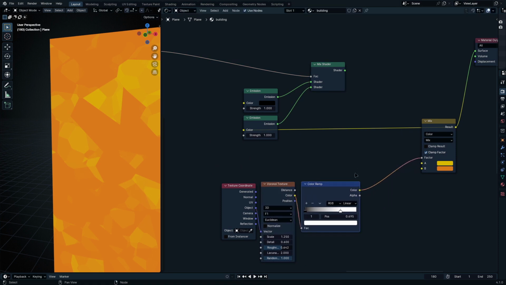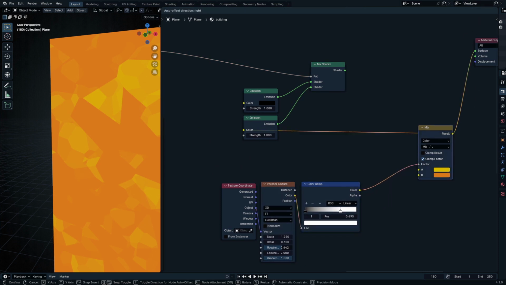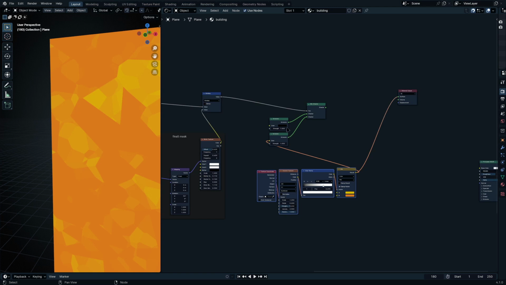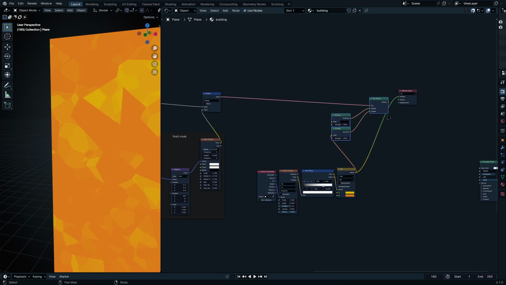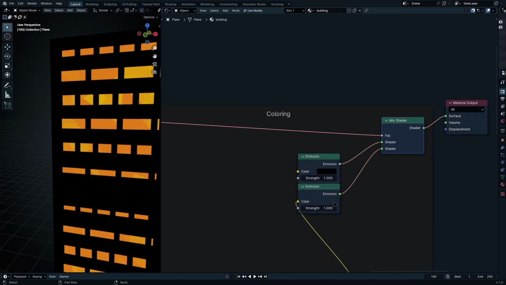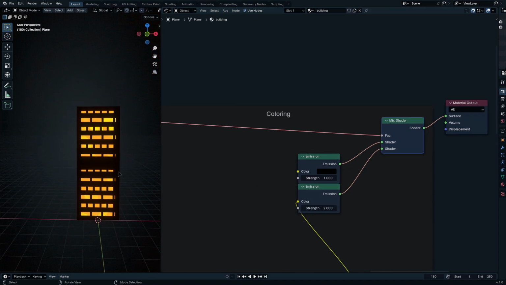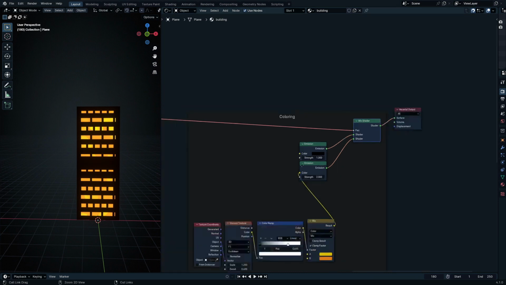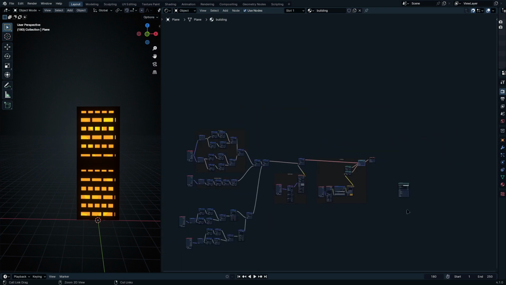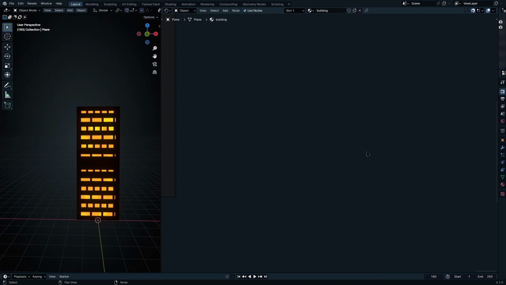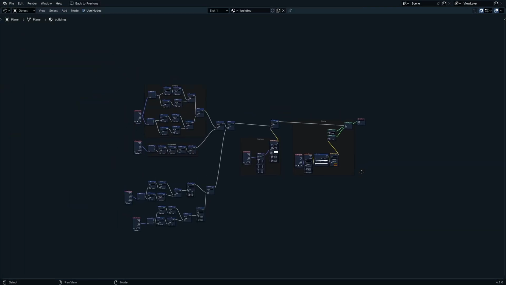Just tighten these up. You can enable the snapping tools so you can snap that correctly. So this is the coloring section. We need to keep it simple. Maybe Ctrl J, F2, coloring, and just view that. And you can make it glowy like so. So basically that's the whole idea of creating a building procedurally using this procedural node setup. And you don't need the Principled BSDF because it's just a waste of time.